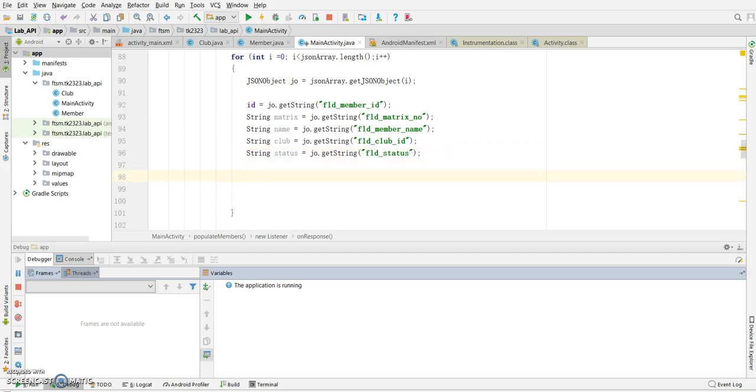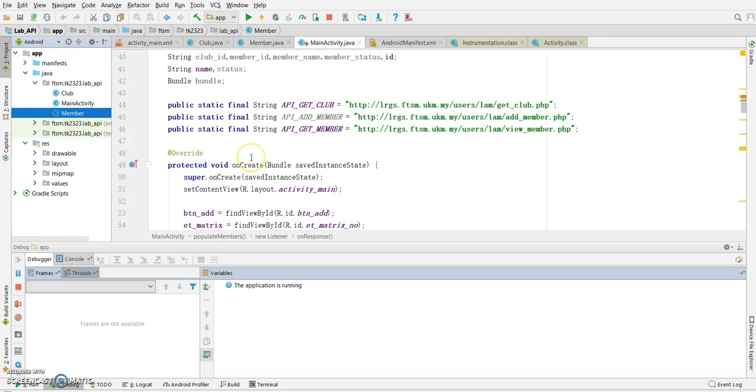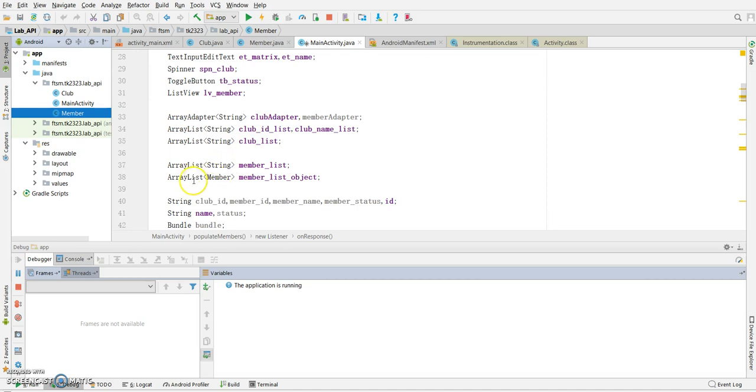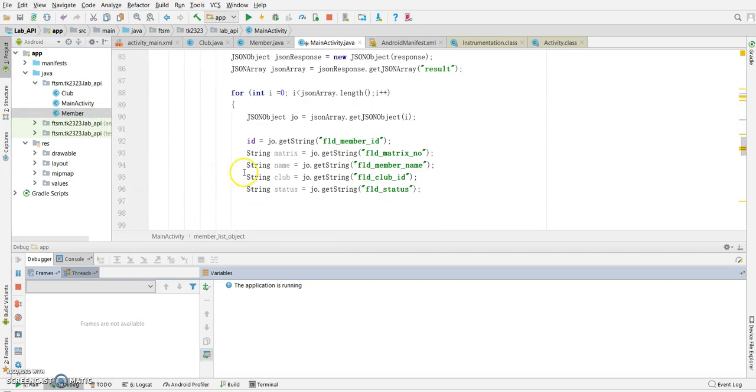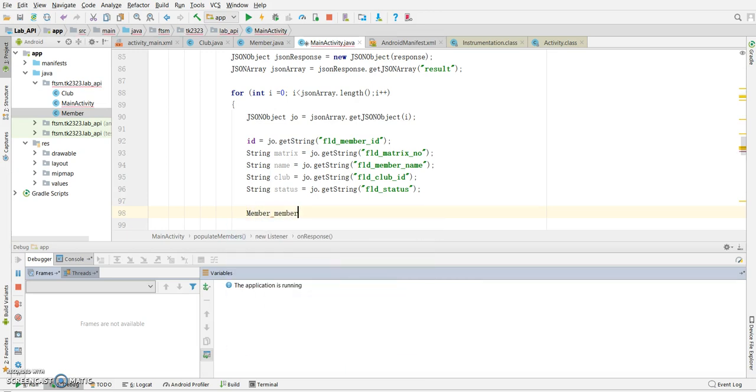Next, remember we already have the member class object, and also we have the array list, which is of the member type. So I'm going to store this information into the member object. Let's declare the member equal to new member.